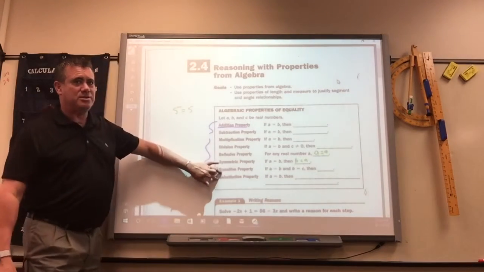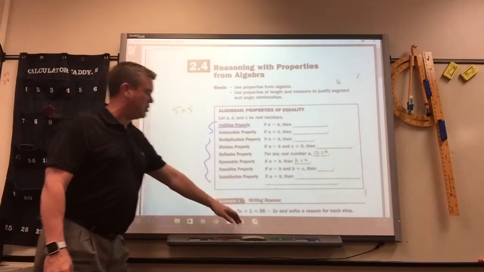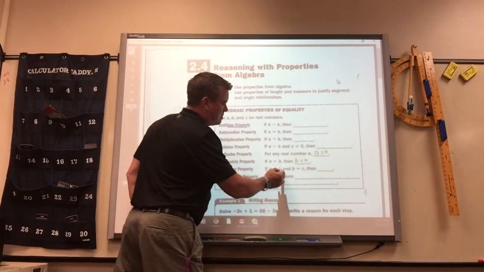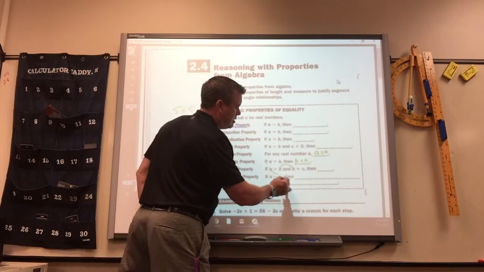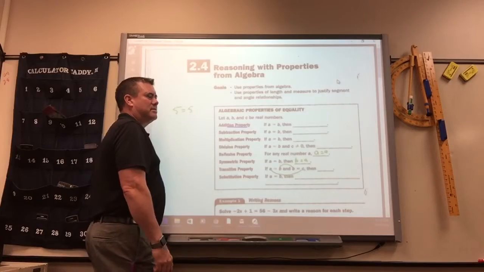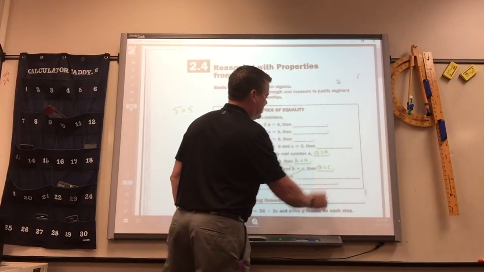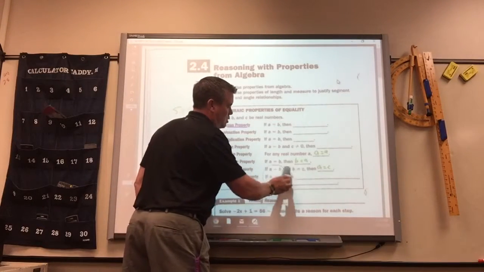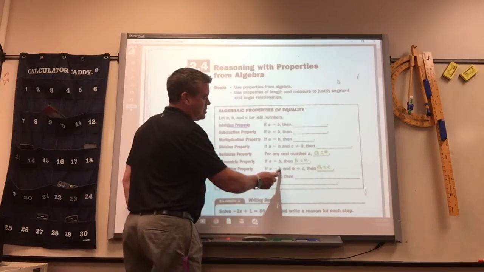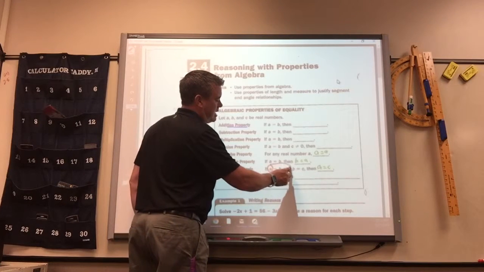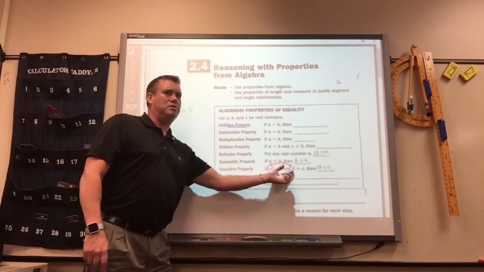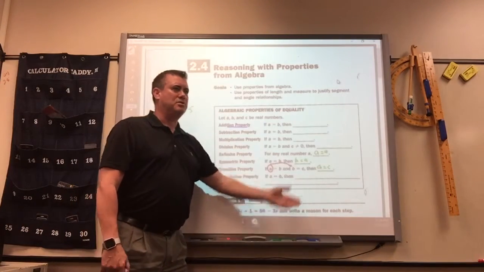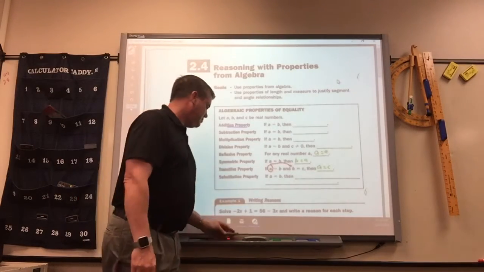These two are basically the same, and when we get to the proofs, you'll see you could use either one. The transitive property says if A equals B and B equals C, what do you know about A and C? They're equal. Substitution is when you put something in place of something else, which is why transitive is kind of the same thing. Since A equals B, I could just put A in place of B because they're equal to each other, and then you'd end up with this. So that's the substitution way, you're just putting it in place of it.